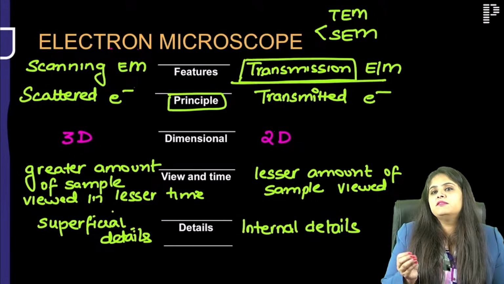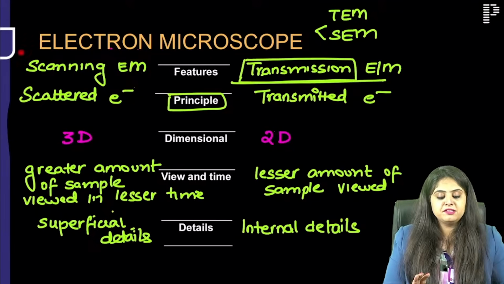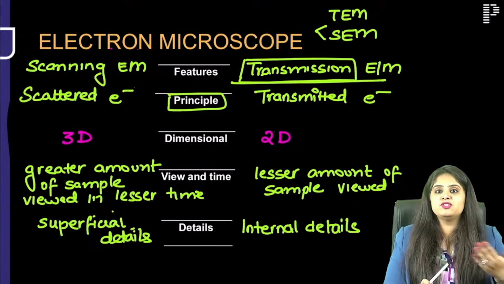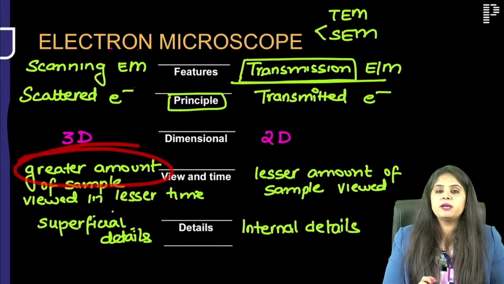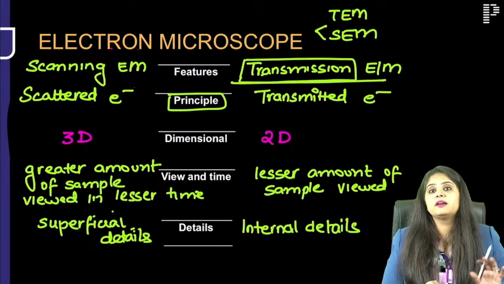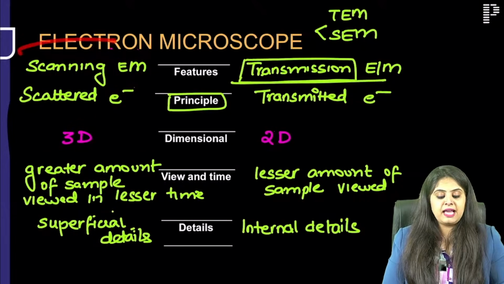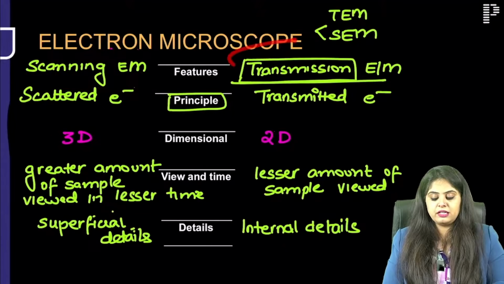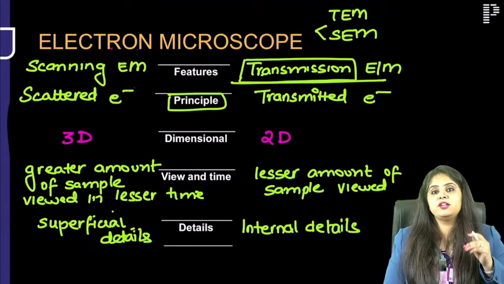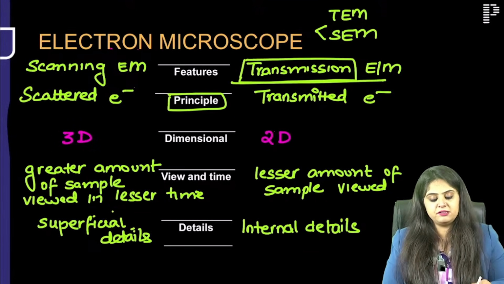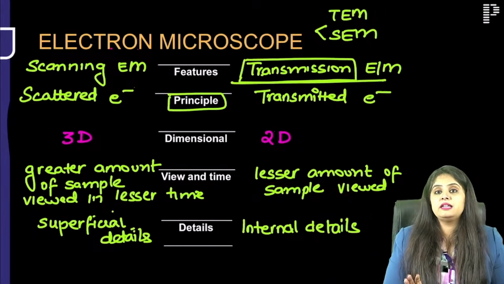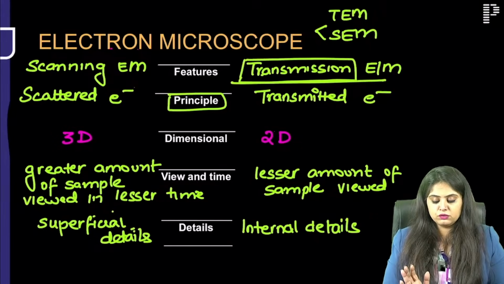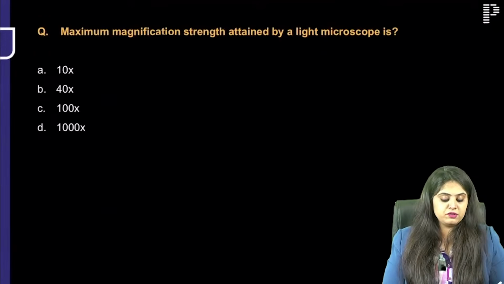But when I'll be 1 hour away from the exam, I will start doing superficial, scan the pages, quickly. Then I will cover microscopes in 5 minutes. I will do greater amount in lesser time. So scanning is like your rapid revision, and transmission is these Prof Edge classes where you are going into the innermost details and studying everything to a great extent. Have we understood all the microscopes? Everyone, are you ready for some questions?